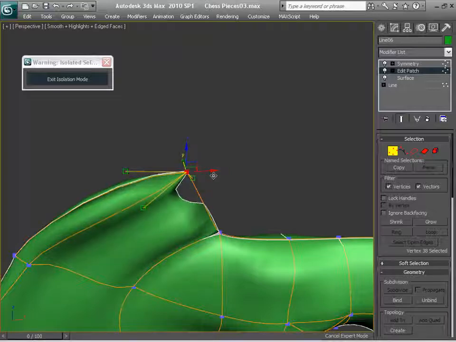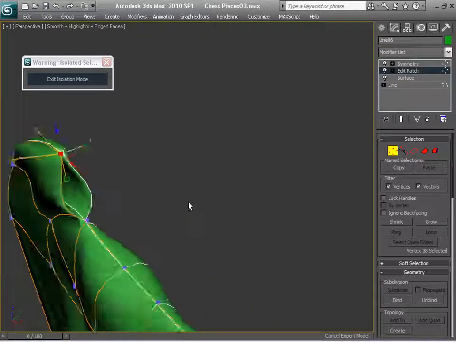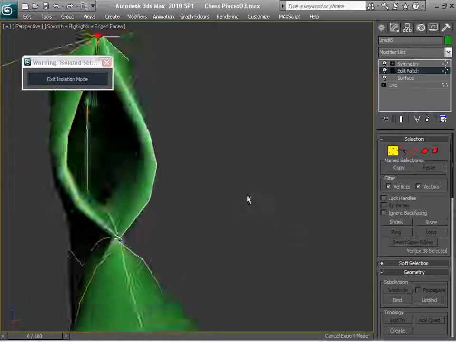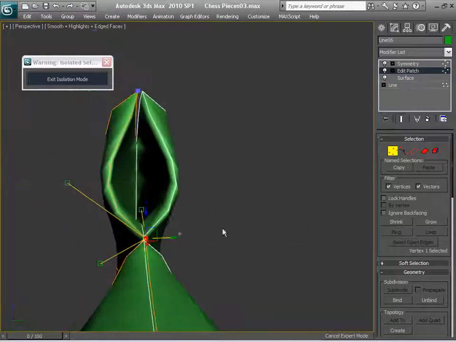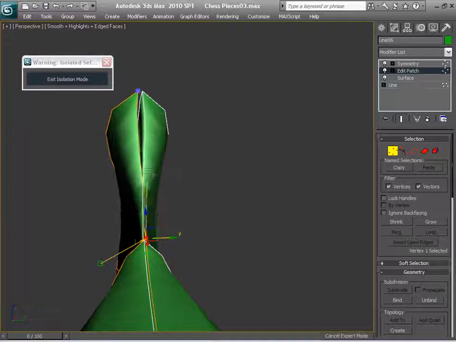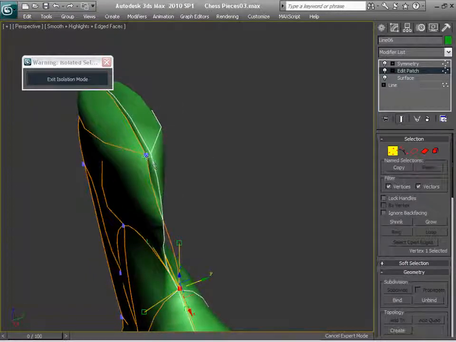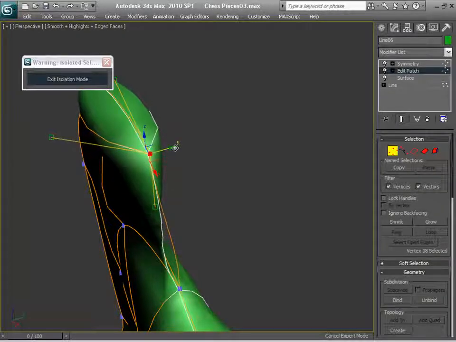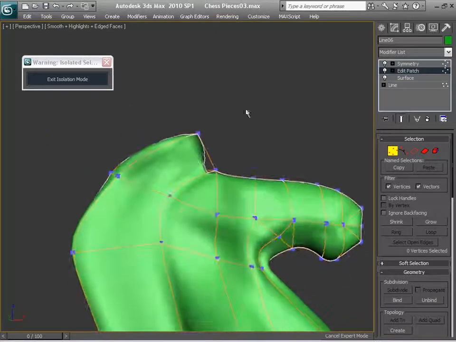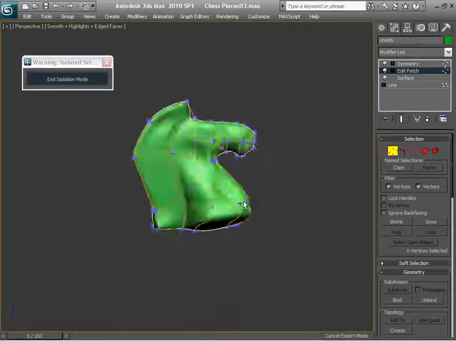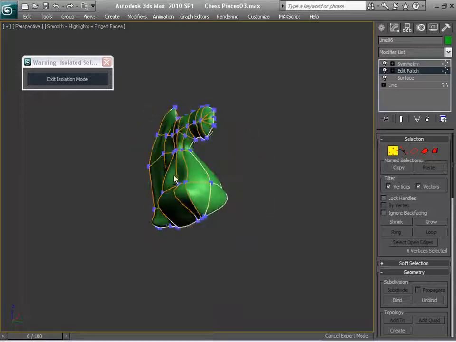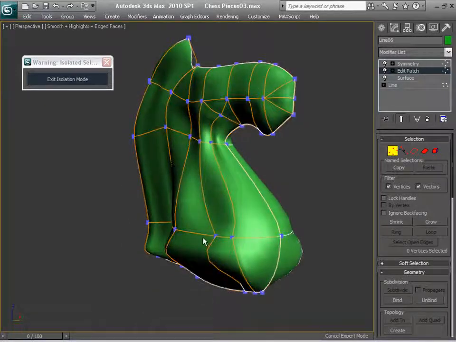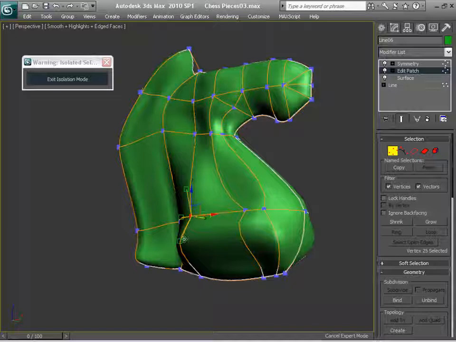So as you can see, it is a matter of practice, and it is a matter of patience, because this kind of modeling technique requires patience in general. But we are getting actually the result that we want by moving not only the vertex but actually also the handles. You get exactly what you need, and there you go. We have a basic shape for the knight, and it is looking pretty good. I believe it is looking very good. We can actually grab the handles in here and pull them a little bit back because it is too chubby, I would say.